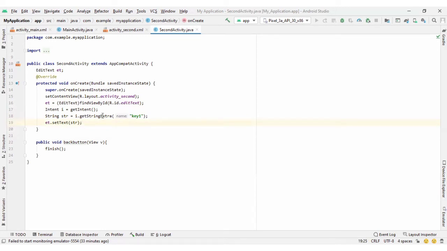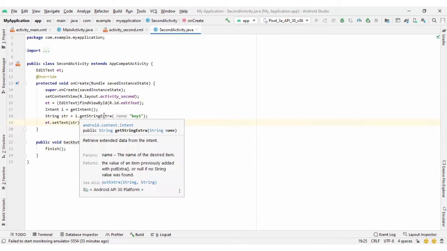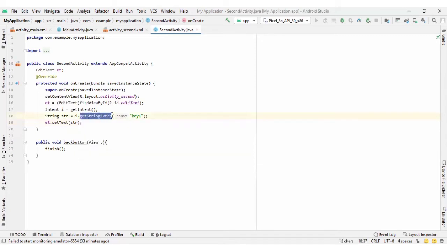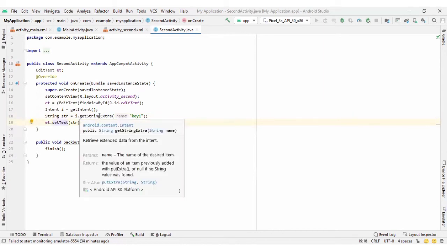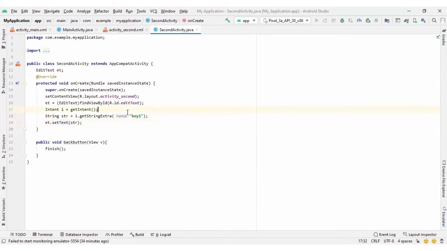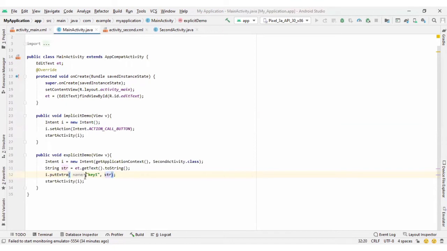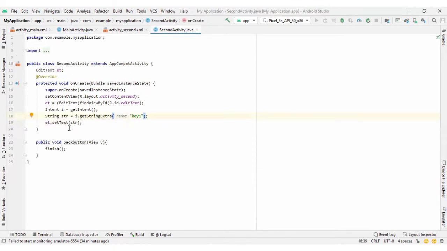There are other methods we can use depending on the data type that we will receive. There is get int extra, and others. And the parameter that we use is the key that should be the same as the key in the put extra. Then we'll set text to the edit text, and now we can run this code.